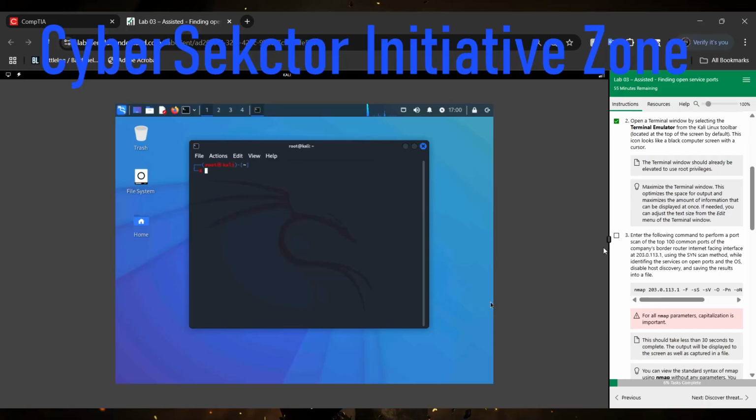So once you're in, we have to put in this code right here, nmap 203, and then all this other coding functions into it. What this will do is use the synchronize scan method to identify services on your open ports within the operating system. But on top of that, the operating system is going to disable host discovery.